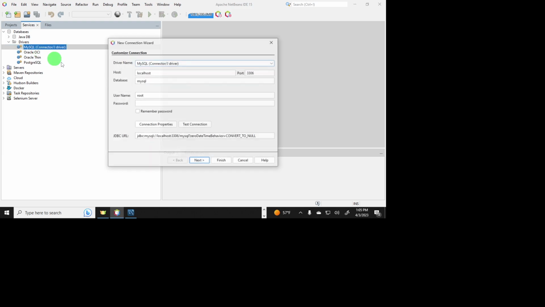So now that I'm here, I can right click on this driver and let's test it out. I'm going to say Connect Using, and here it is, there's my driver. I'm going to be connecting to my localhost. Remember when we set up our SQL server, we said we're going to run it locally. So localhost and port 3306 matches what we did for our default SQL Server installation.